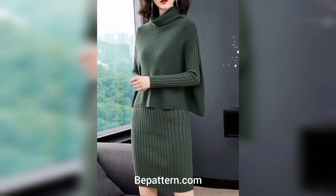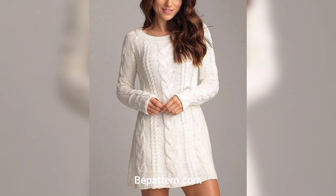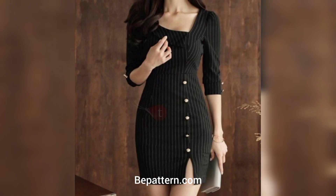A crochet dress is always in style. You can wear a crochet dress as a swimsuit cover-up or a breezy summer outfit — or in the fall with a cardigan and leggings. Check out these lovely, fashionable, free crochet dress patterns for crocheters. When you think of crochet, dresses might not be the first thing that comes to mind, but trust us, there are some seriously stunning crochet dress patterns.